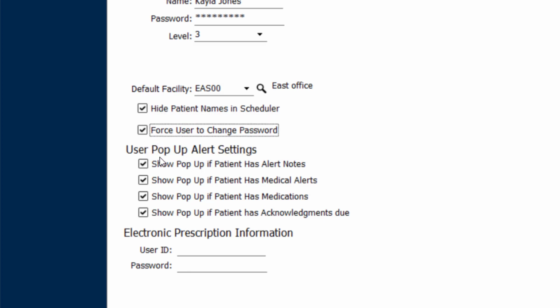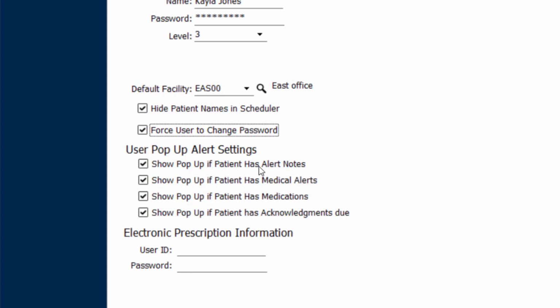There are also additional settings as far as what pop-ups the user will see when they're opening different screens. Every patient in the system has the ability to have different types of alerts pop up when you open their patient record, meaning their patient information screen, their chart, when you're scheduling an appointment, or any other screen that relates to that patient. The pop-up is designed to give you critical information when you're accessing that patient data, no matter where you're at in the software. This allows you to dictate which pop-ups the user in question should be able to see that are important to them performing their job properly.